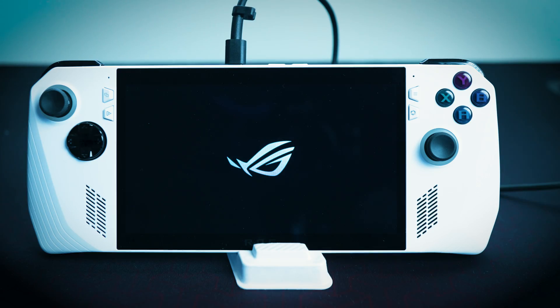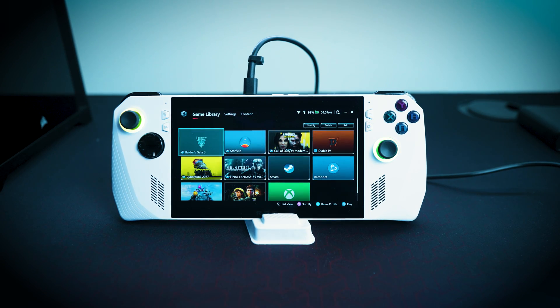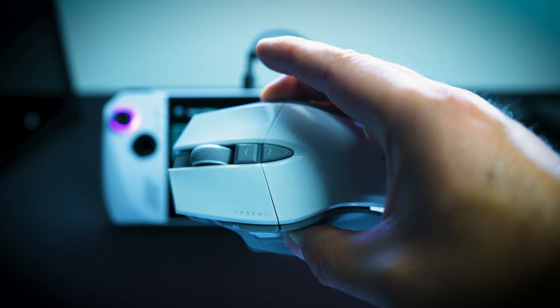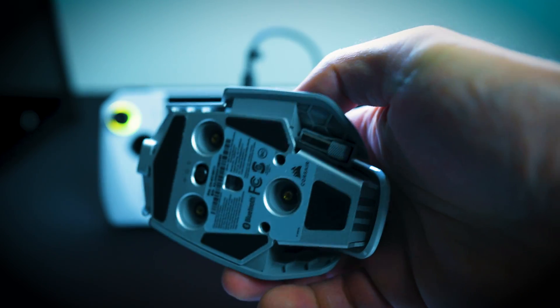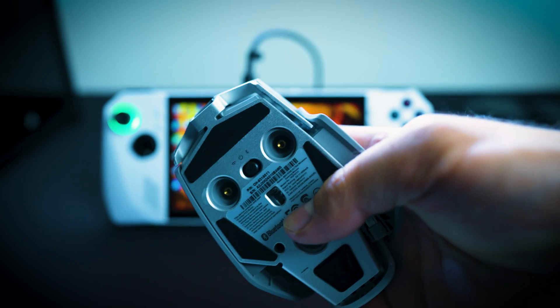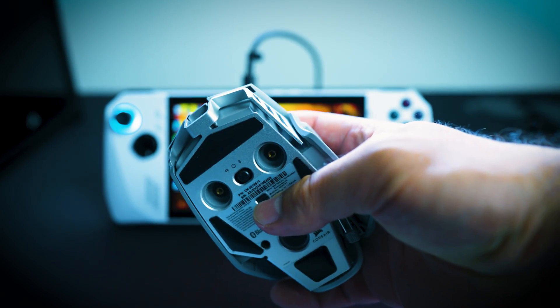You're going to start up your ASUS ROG Ally like you normally do. Just make sure your desktop is fully loaded before continuing. Typically, I also like to use a mouse because it is much more precise. I love this Corsair M65 mouse — it is one of the best purchases for a mouse. You're probably thinking, why would you get a mouse for an ASUS ROG Ally? The real question is, why wouldn't you? It's awesome.